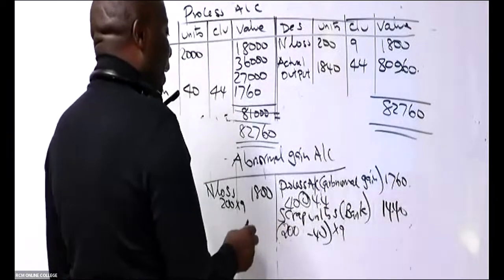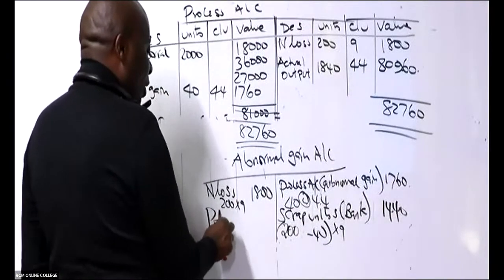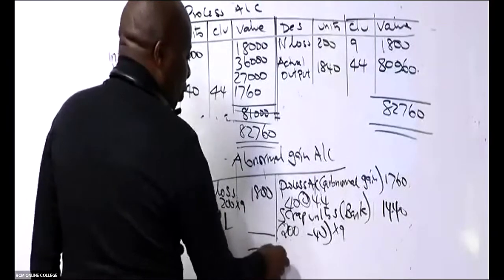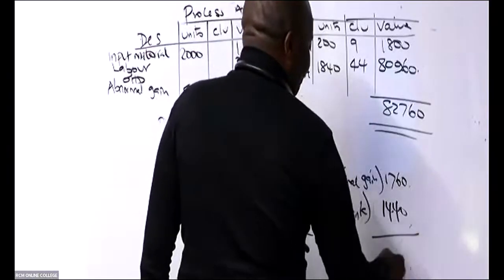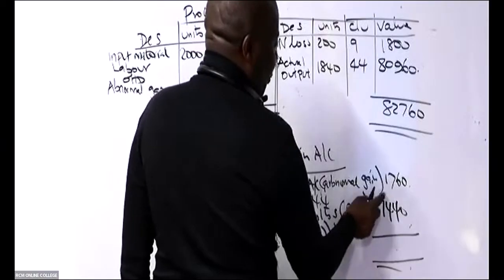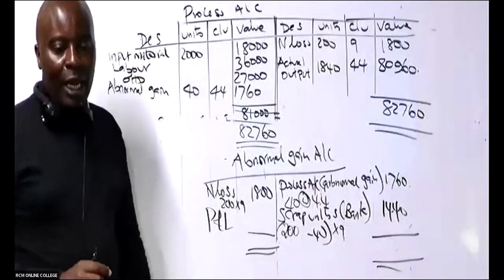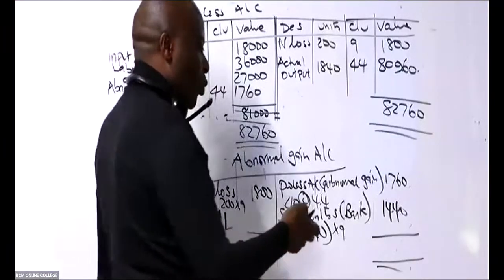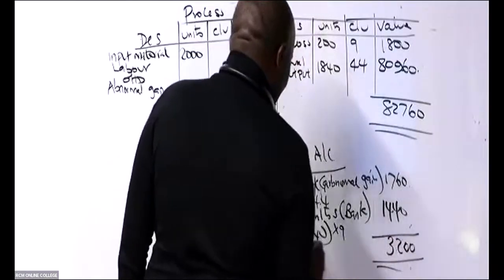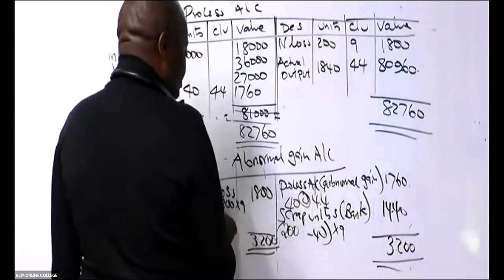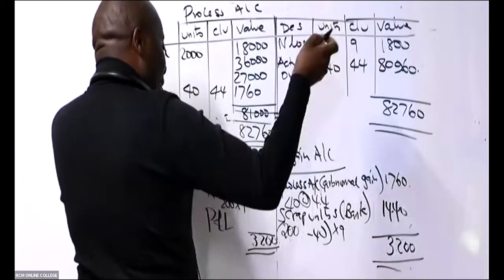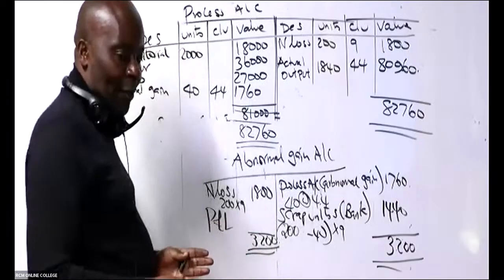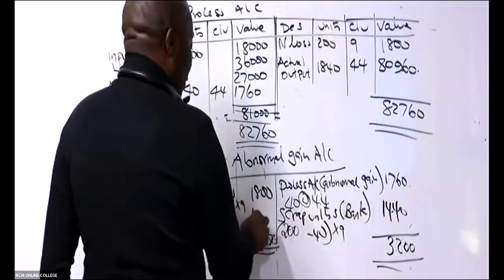Given that this is an abnormal gain, you are going to take a gain here to the P&L, profit and loss account. So come here and balance the two accounts, the two sides, I mean. So is there somebody who is able to give me 1440 plus 1760? How much are we getting? I'm so sure by the time I do the second one, you'll be very good. So I'm being given a figure of 3200. So this is 3200, meaning that this side must also be 3200. So the balancing figure, which is going to the P&L, will be 3200 minus 1800, which is 1400. So the P&L, you take 1400.